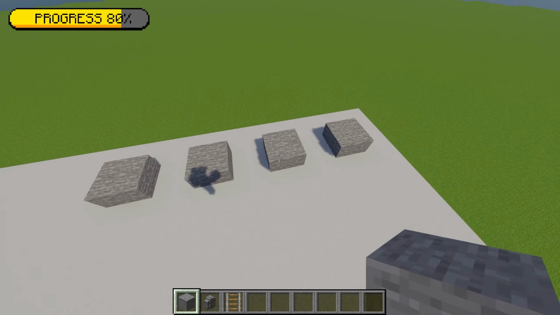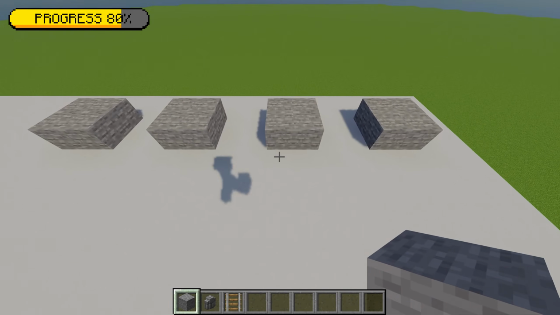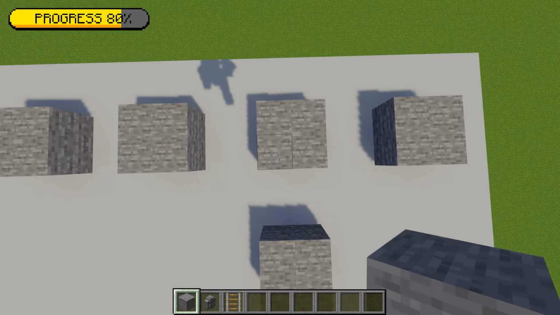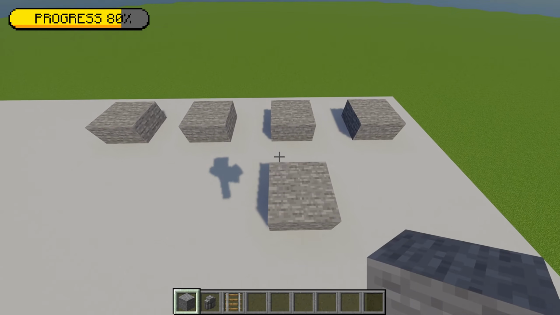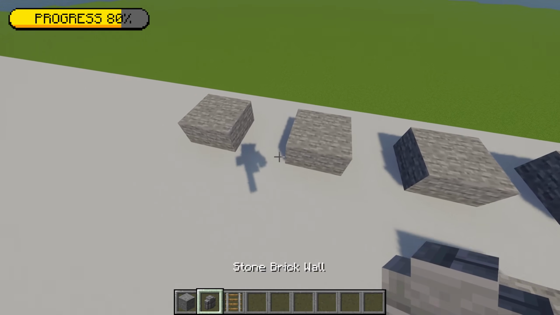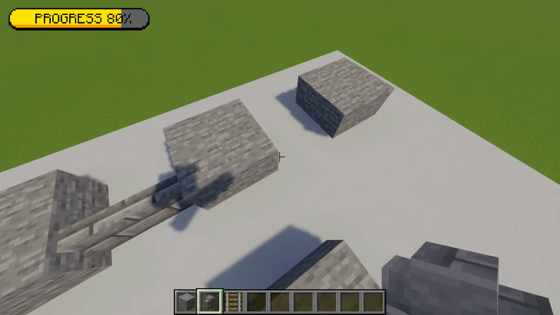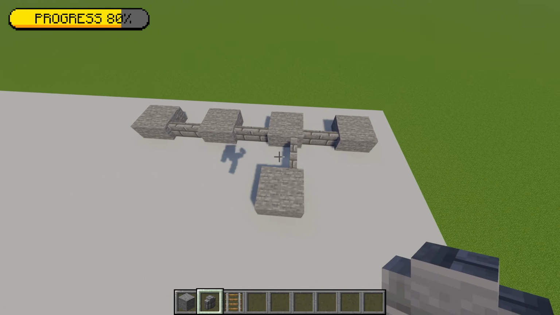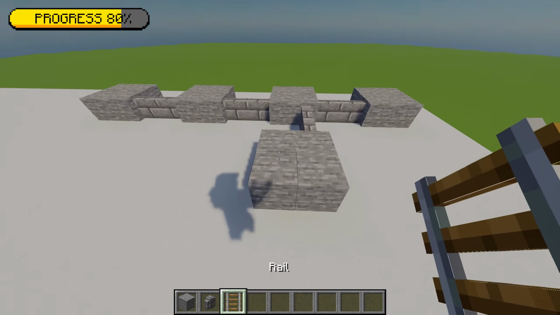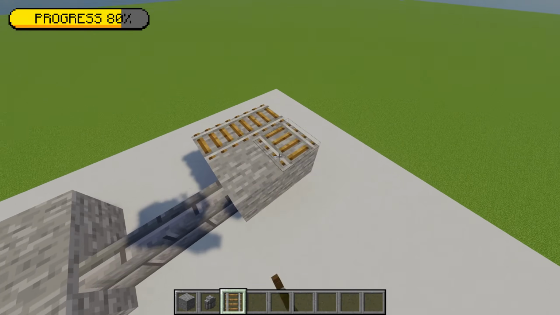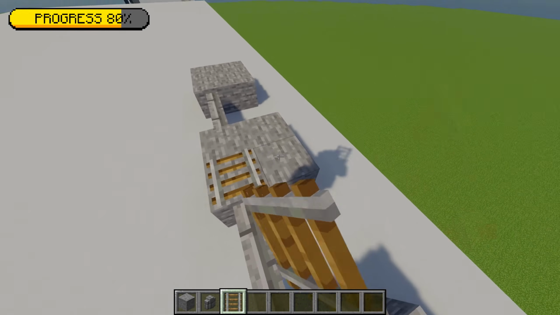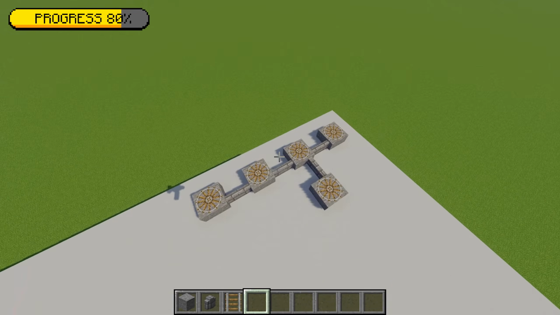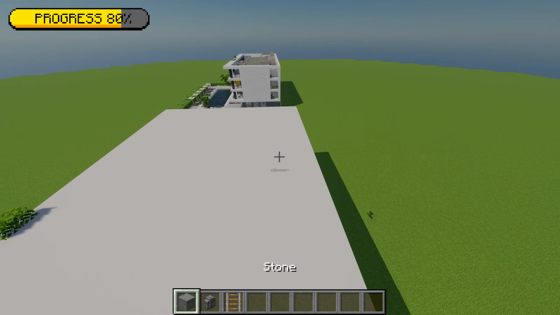So you should end up with something that looks like this. I'm then going to go down 3 blocks and place another little square just there. So underneath that third one. And then going back to the stone brick walls, I'm going to place 2 in between each of these squares here, followed by 1 coming down. And I thought a fan design with these rails. I'm just going to place 4 going in a circle like this. And I'm just going to mirror this design on the other side.